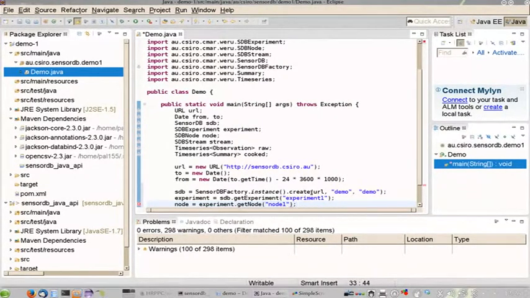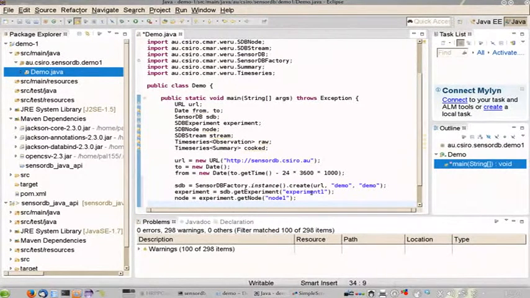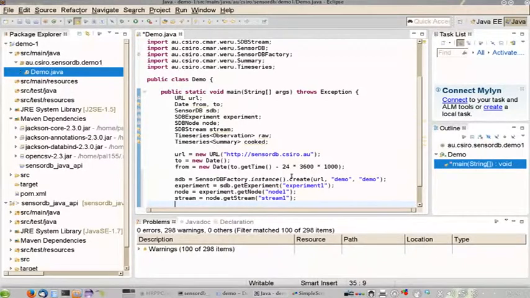And once you have a node, you can then get a stream. You can use the streams to access time series data.